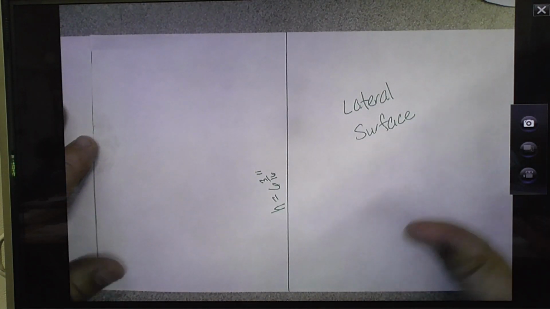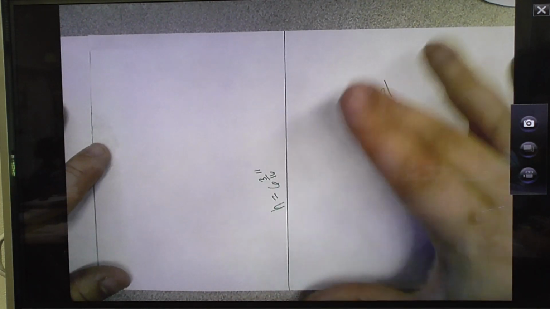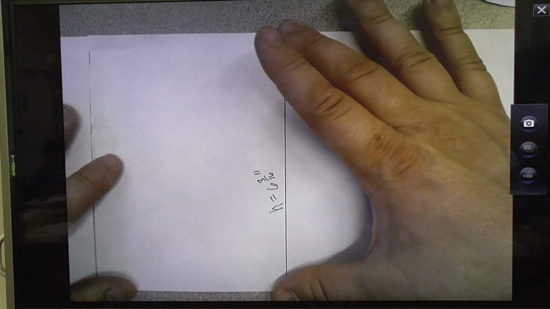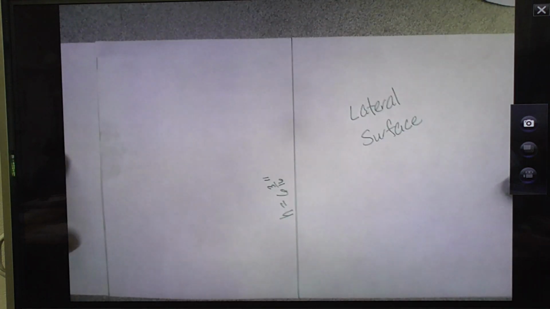I went ahead and did my height. You don't have to do the same thing because we're not going to find the area of this, but I just want to show you that this is the height of the cylinder. So the height of the cylinder, when we look at the rectangle, what part is that? Is that the length or is that the width? It doesn't really matter, technically. It's supposed to be the width, because the width is supposed to be the small part, and the length is supposed to be the long part. So we'll say it's the width, because it's equal to this side, right? So this piece right here is equal to that. That's all we're doing with this, just so you can see all of the different parts.